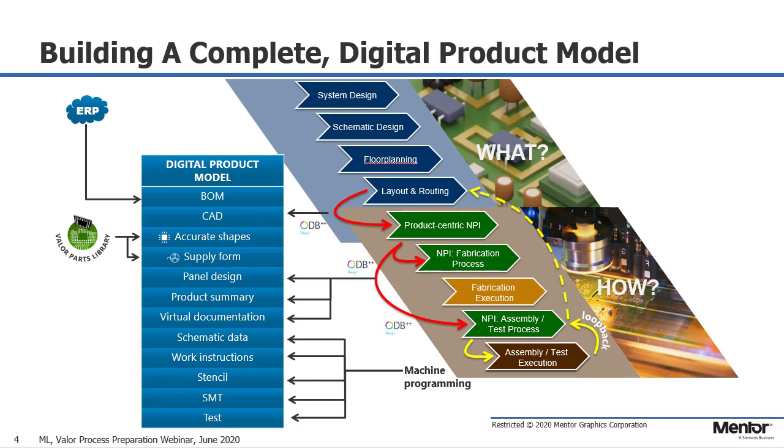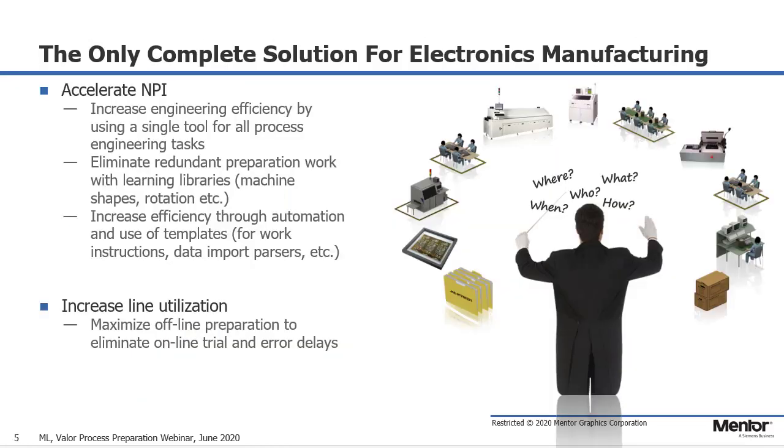The final PCB can be described with a single container for all common data, regardless of the various machines and outputs we need to support. This establishes a single point of truth that all process collateral can be created from. Regardless of the machine being used, board, part, package data is common. If we are able to use a single application to manage all PCB assembly collateral, we can accelerate the NPI times as we only need to perform each task once. This eliminates redundant steps as well as increasing efficiency through automation, learning libraries, and the use of templates.